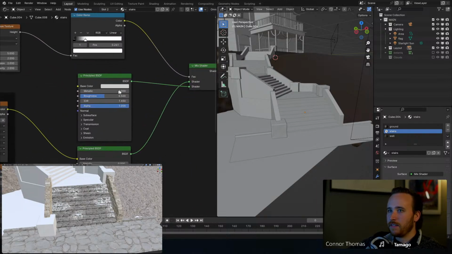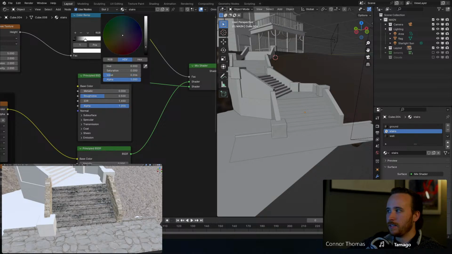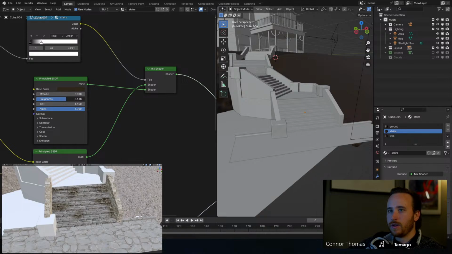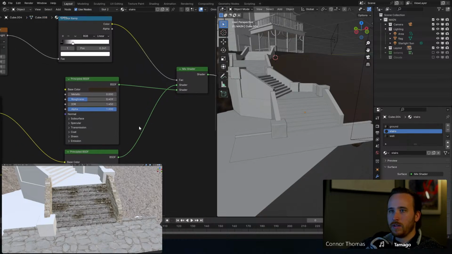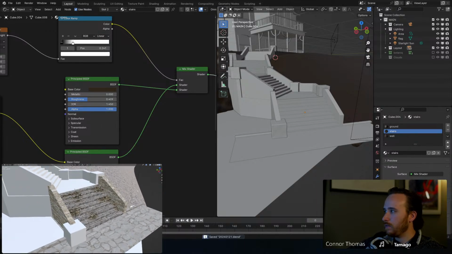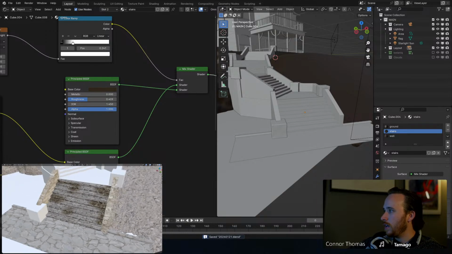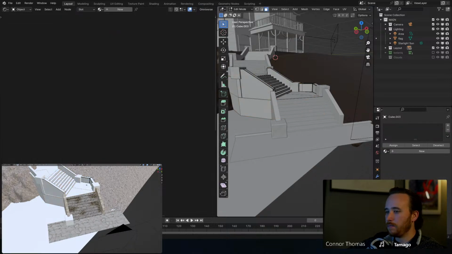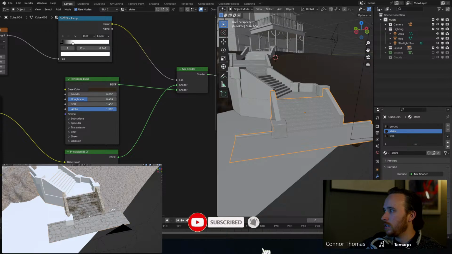I'm going to take this kind of base color that we have here, and I'm just going to make this a little bit darker, so that way we have those grungy steps as we're going up. Maybe a little brown as well. And let's see, the roughness can be less, maybe it's a little slicker than the rest of it. So we'll go ahead and do that as well. I think that's going to work. Now we're just in material view right now, so everything's not going to look super nice, but that should work fine.